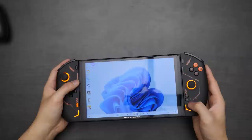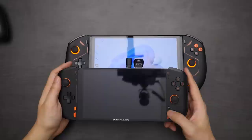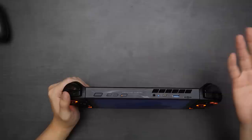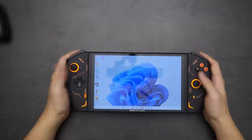One thing I miss from the One X Player Mini is the sidebar you could bring up — an overlay that would allow you to modify the TDP, the GPU's frequency, among other things. That implementation doesn't seem to be in place for the One X Player 2. I don't know if that'll be the case for the final version, but I do miss that sidebar. Instead, for this prototype, you've got the turbo button to turn on and off the extra juice. I prefer making finer adjustments, so I hope the final version has that overlay to set the TDP to exact specifications.